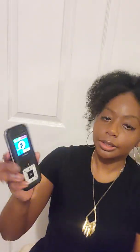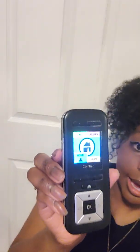Sometimes I have to reset it and pair it to make sure that it's connected to the remote, because it's a program, so you have to make sure that everything is always connected. It never disconnected or anything like that. I never had that issue, never had that problem. So as you can see here, there are many different settings.